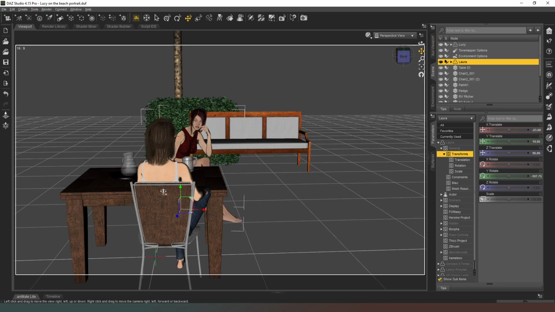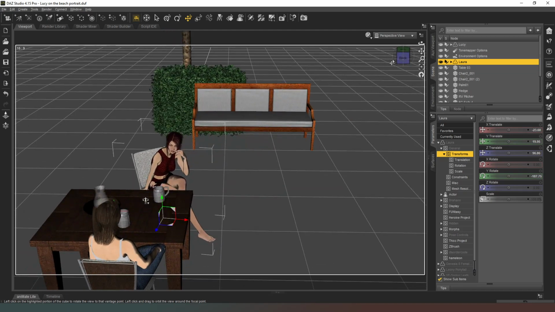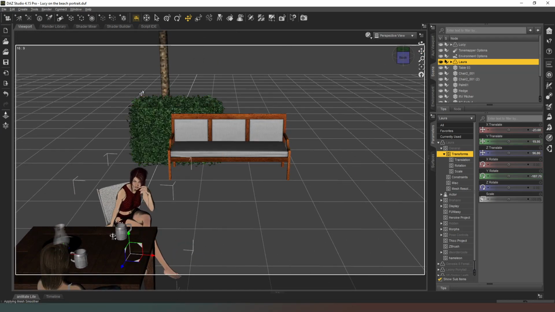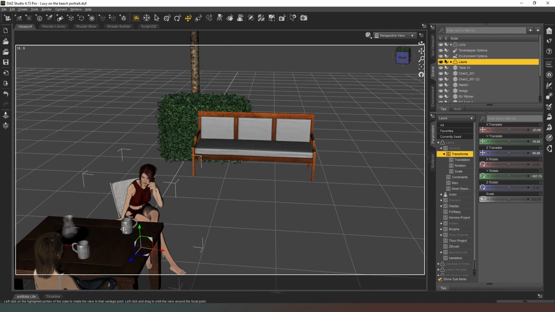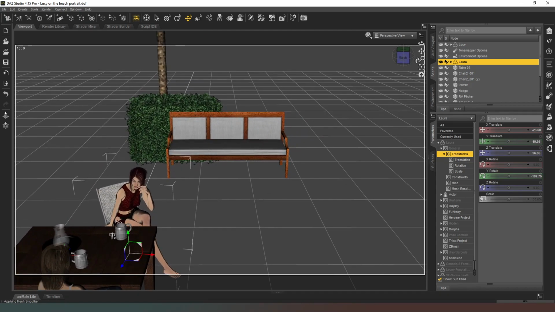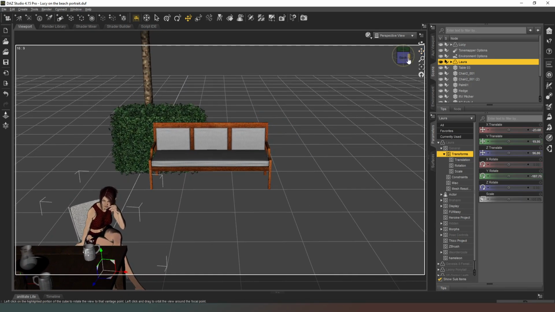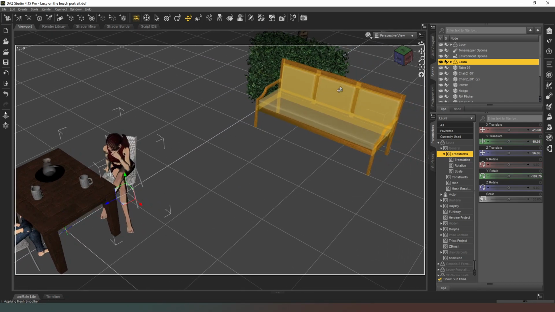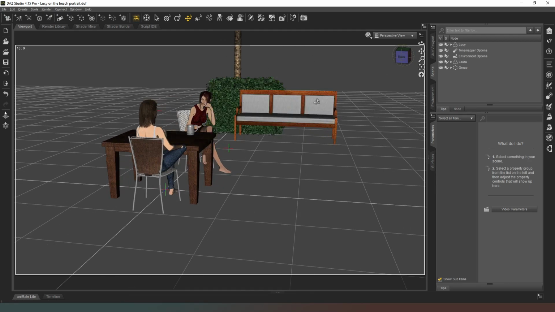What we could do is add another character in the background or something like that. But they become very, very heavy on the amount of resources that they use, considering they're only a minor person in the background. That's where billboarding comes in. You can create your own billboards just by rendering a PNG of a character standing still and then mount that PNG onto a plane.